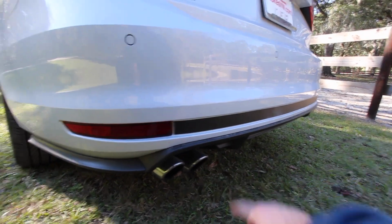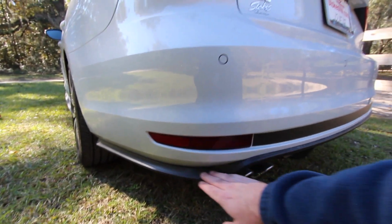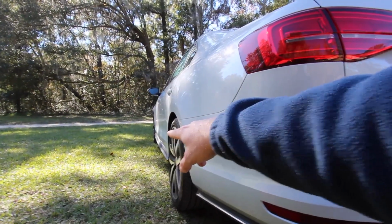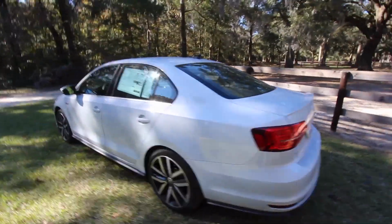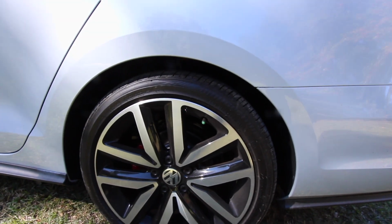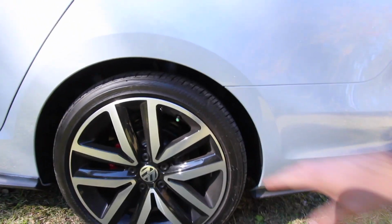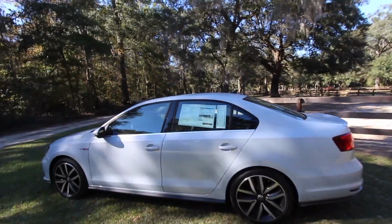Yay! Anyways, exhaust pipes look good, definitely. And I like how the bottom of the GLI has this plastic right here, this black kind of matte finish that goes around the back bumper, the side skirts as we call them, and the front bumper. So again, it gives it a little more aggressive look. Do have 18-inch wheels all the way around. I believe they are a 225/40 series, 18-inch wheel, and the tires were provided by Bridgestone. Those are Bridgestone Potenza tires. So a good tire. All right.